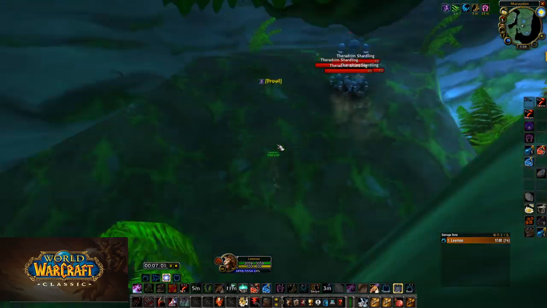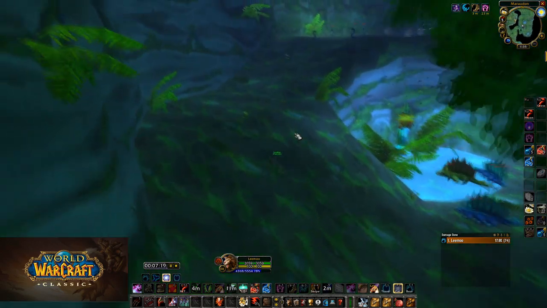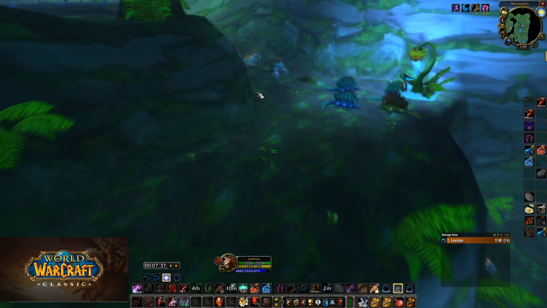So with Tinkerer taken care of, we can now start moving towards Princess. Remember to try and take advantage of the herbing and mining nodes whilst running to Princess.